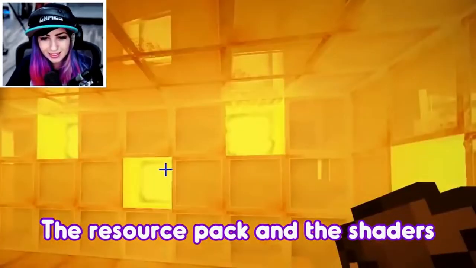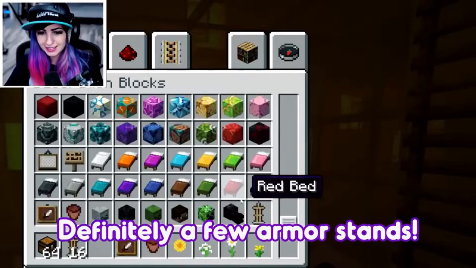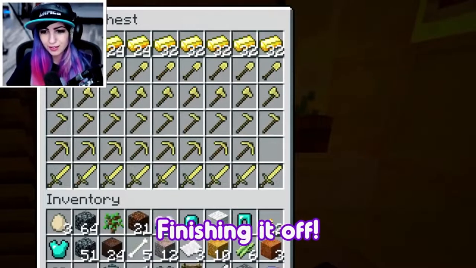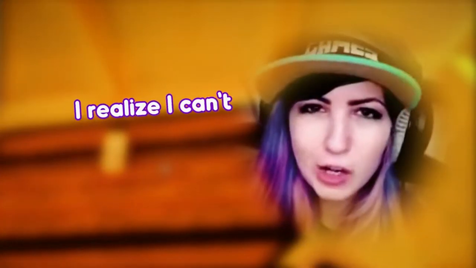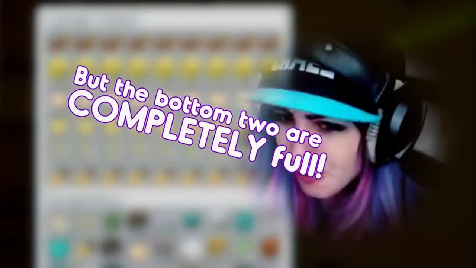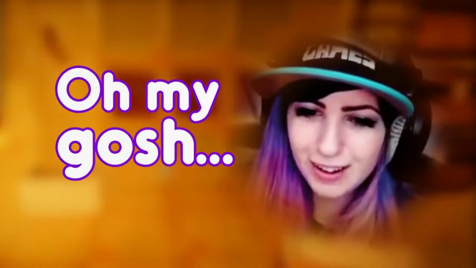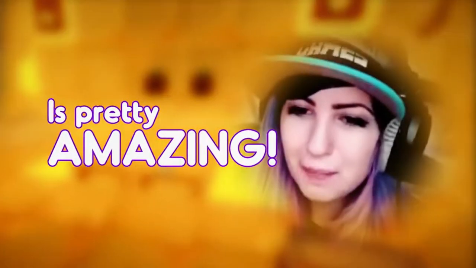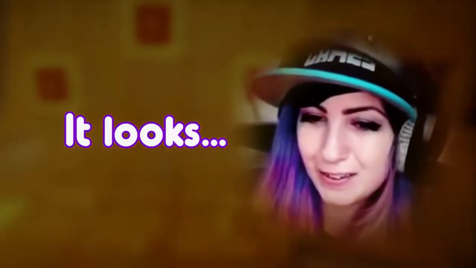With the resource pack and the shaders, but not very important, but definitely a few armor stands. All right, finishing it off. Oh wait, we were missing one gold pickaxe. Okay, so I realize I can't open the top chest because there's a ceiling above it, but the bottom two are completely full of gold things. Oh my gosh. The golden room is pretty amazing. I don't know what you guys are thinking about it, but I think it looks great.